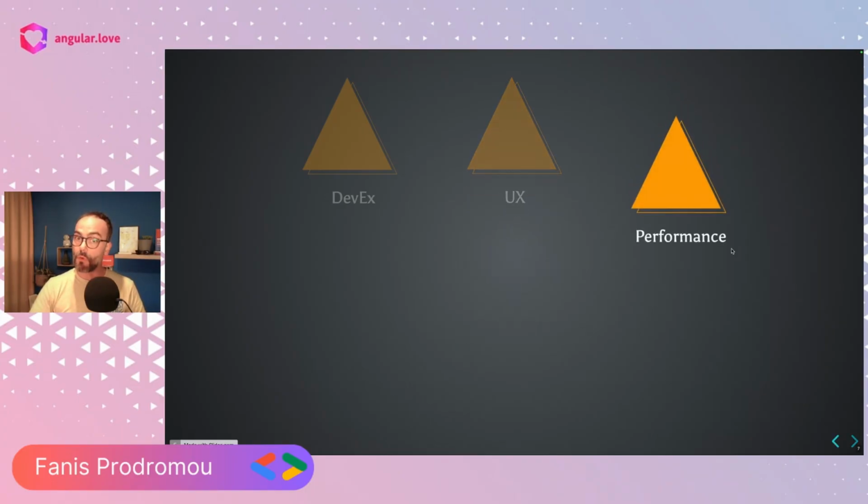And now how about the performance? With signals, we can run a zoneless application. Don't get me wrong, Zone.js is amazing, is magic, or used to be amazing. But what it does is that we have Zone.js here, and we also have the change detection system, but it triggers that many times the change detection. And of course, this is not that great. And we need to keep, of course, the change detection mechanism, but with another way. And since we have now signals, we have more fine-grained change detection, which leads to have fewer change detection cycles, which means that we have better performance.